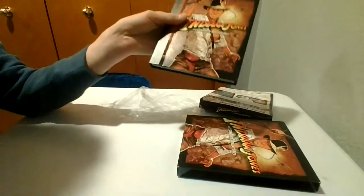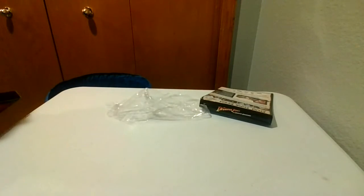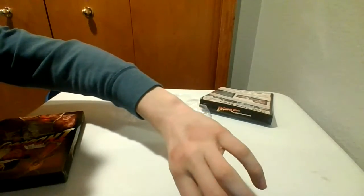Basically, it just has Indiana Jones on the front, and it just has Indiana Jones, The Complete Adventures, guys. And it's the same exact picture on the package. And then here we just have a picture on the back. It's just a picture of a world map with a plane. And that is the same exact image on the back. Just set that aside, as a matter of fact. And I'm gonna just get rid of these, guys.